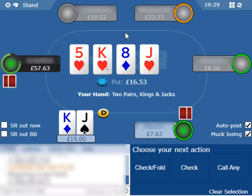We can just get value from any reasonable King X from either of these players. They're both going to be bad enough and loose enough to call with King Queen, King 10, maybe even King 9 suited pre-flop. Maybe once in a while there's some Ace King out there too. Yeah, I think we should just pile in here. Try and knock this guy out if he has some kind of pair with the draw, and not worry too much about this guy, but I know that's what I didn't do.